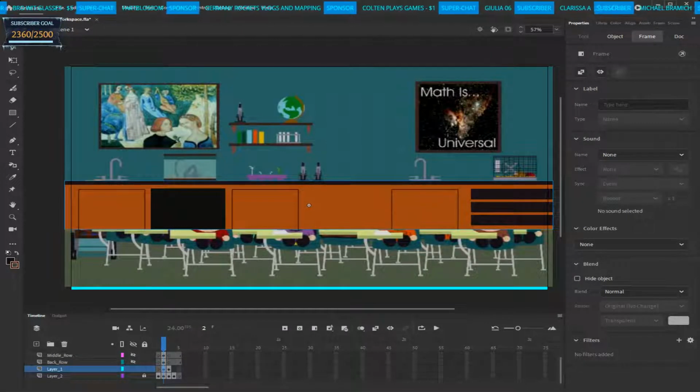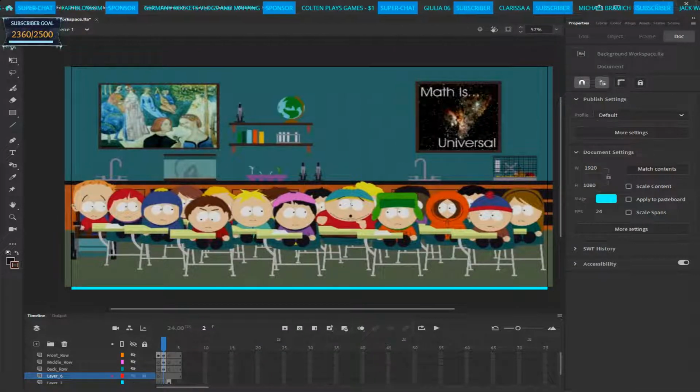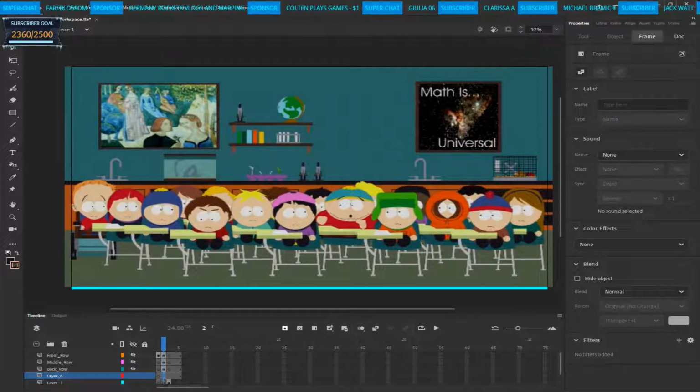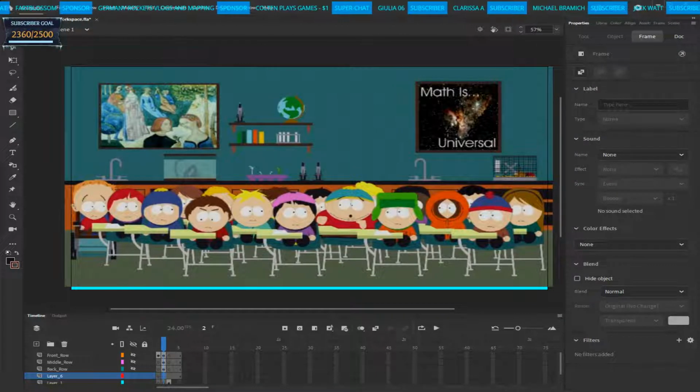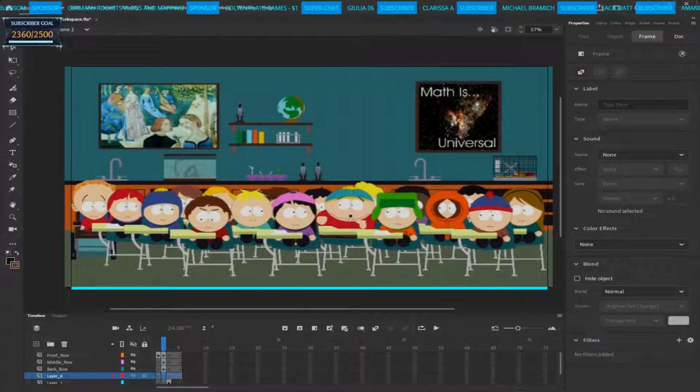Yeah, that's the word. Okay, so that would actually be behind back row. So I guess I'll just say back wall. Yeah, back wall. That works. This is a very layered background.